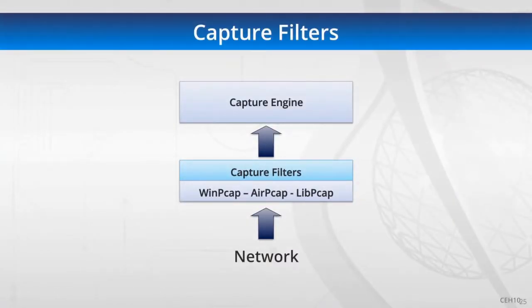Let's talk capture filters. Remember, the data flows off the network. The WinPCAP catches it. The capture filter says, I'll only give you a subset of the information that's flowing. And then the capture engine looks at it. So that's capture filters, and we're going to look at the other filters in a minute.